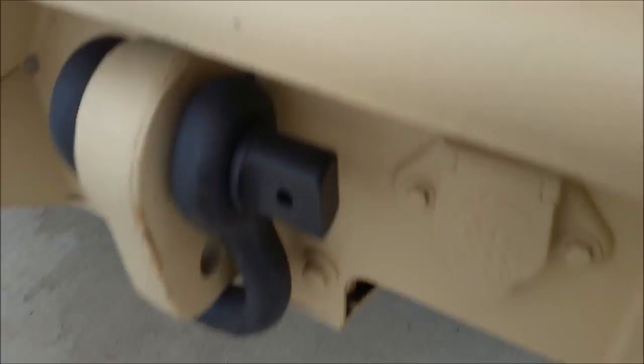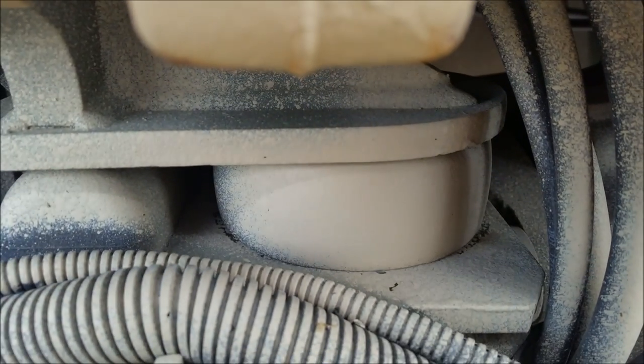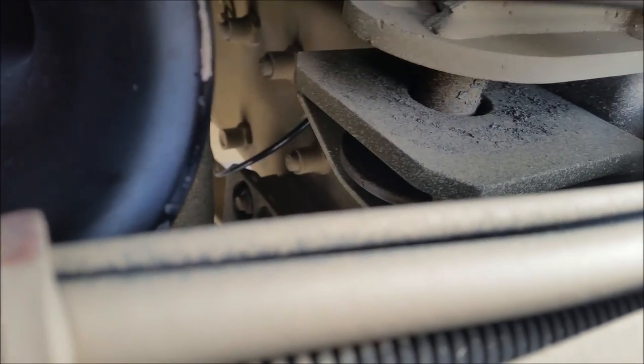I'm going to show you something that I couldn't believe on the truck when I was going over it. Blu-ray says hi. Anyways, those are the top ones, but here, I'll show you guys. So if you look at this side, there's something there, right? If you look at this side, there's nothing there. Nothing on the bottom either. I know it's hard to see, but. So, they're cab mount bushings.